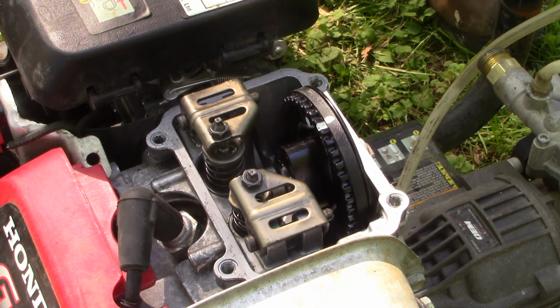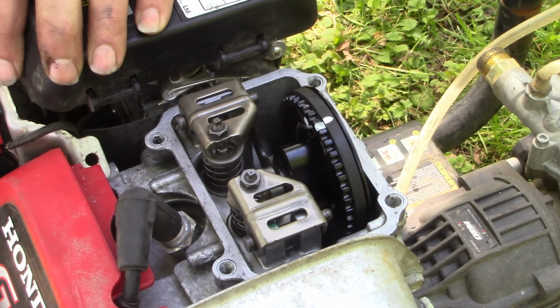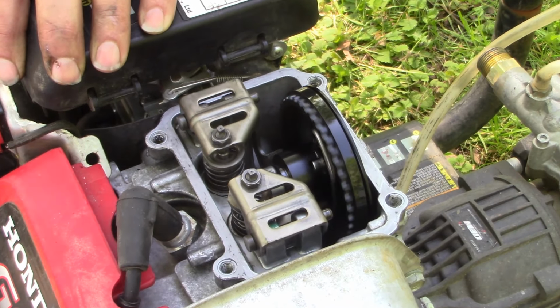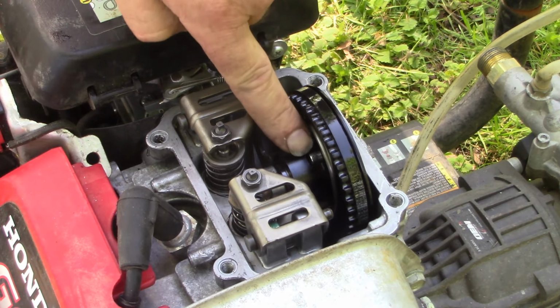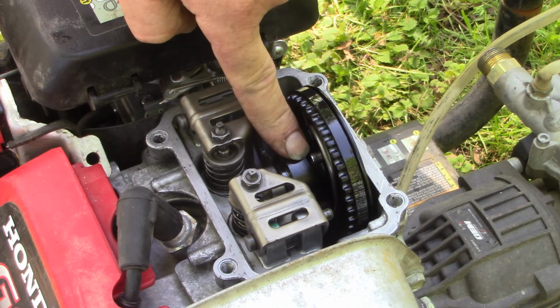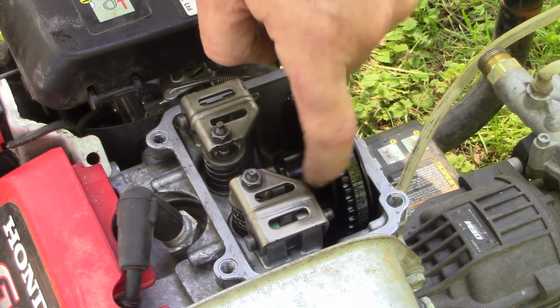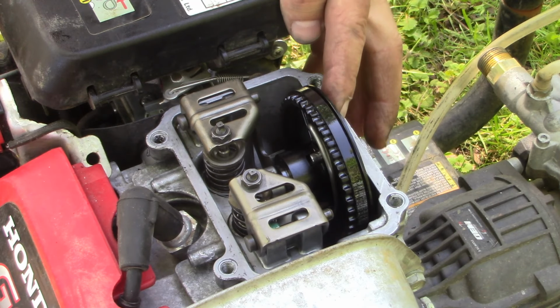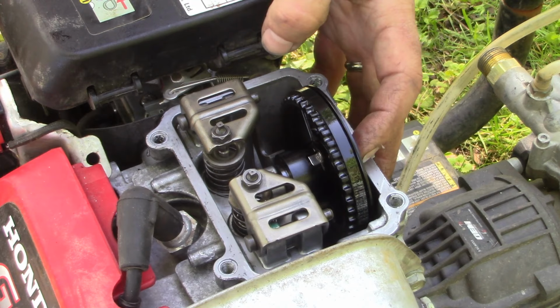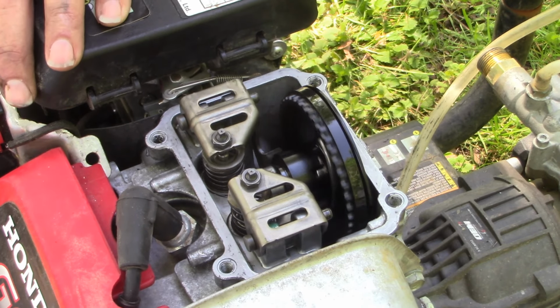And we want to verify that nothing's changed with our timing. So let me just pull this around. And you can see right here, this is our compression release. So that is sticking up as it should, and it's going to go by that rocker arm and just bump open that exhaust valve. And it'll make it a lot easier to pull this thing around. And then when the engine starts, it'll swing open like that. When the engine stops, it'll swing back into place.